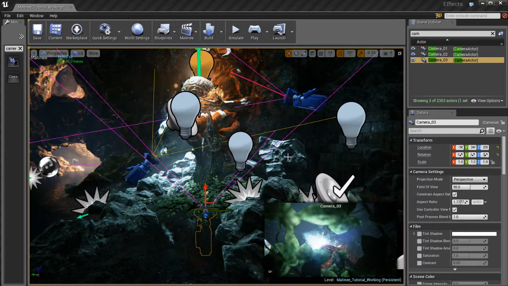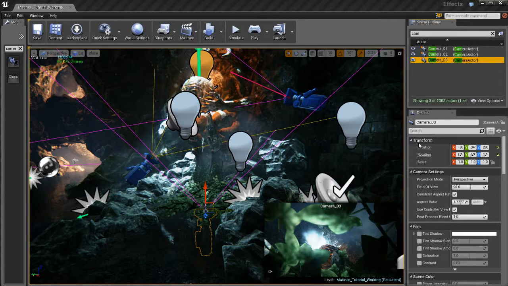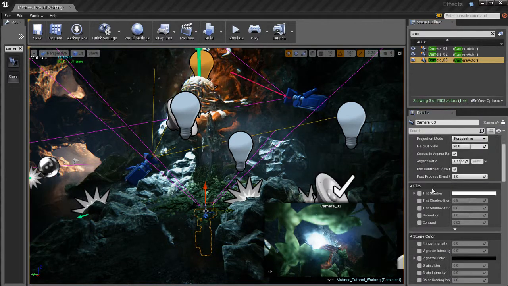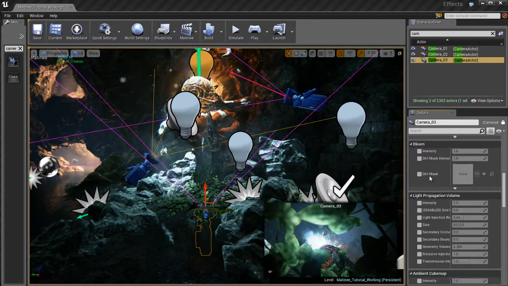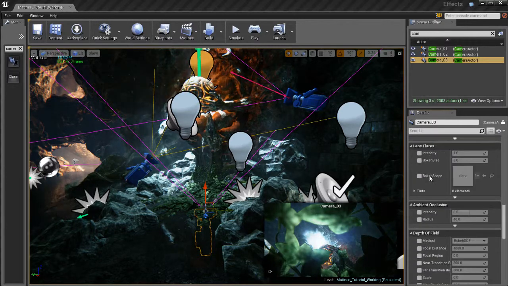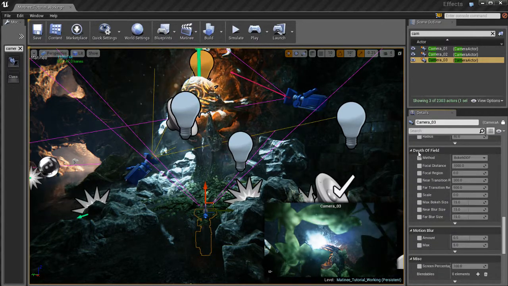Okay, so the way that we can do this is let's select camera 3 and look at the details panel over here. I'm going to lock this down so that this details panel doesn't go anywhere. There's a little lock icon; I'm going to turn that on. In the camera properties, I'm going to scroll down, and you're going to see bloom and ambient occlusion, all kinds of stuff. Go down to the area that says depth of field, and that's the stuff that we're going to play around with. By default, all this stuff is turned off, which means everything is set to default, which we don't want. We want to override this.